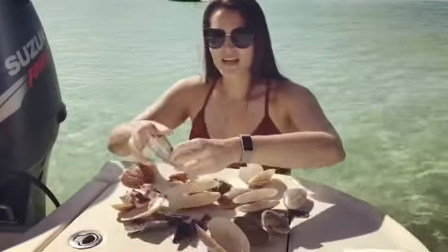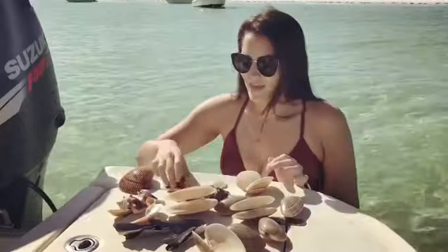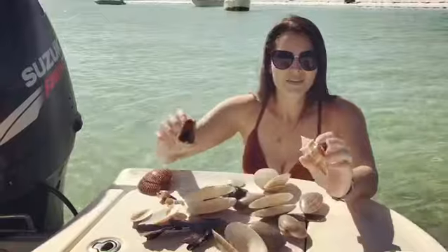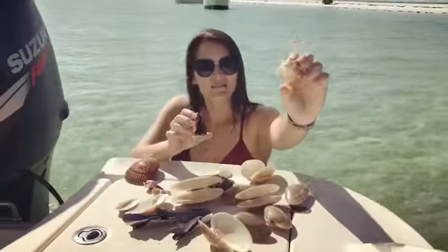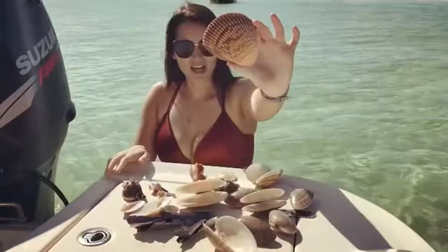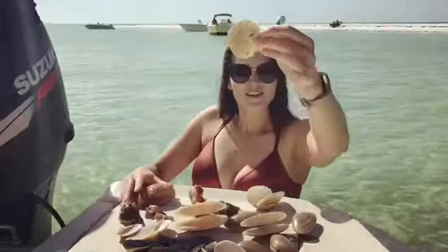I got some abalone — I think abalone is so pretty, it's like a mermaid. And then our favorite Kong shells: this one's got really good color, and this one's my favorite because it's spiky but it has great color too. I got a really big shell, and lastly our favorite — a sand dollar.